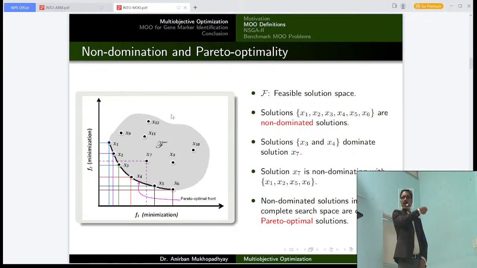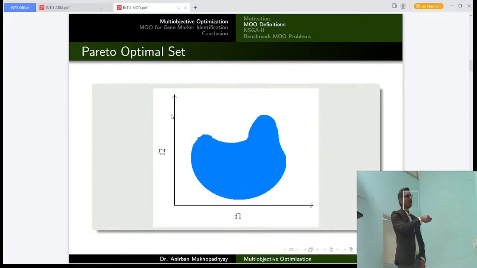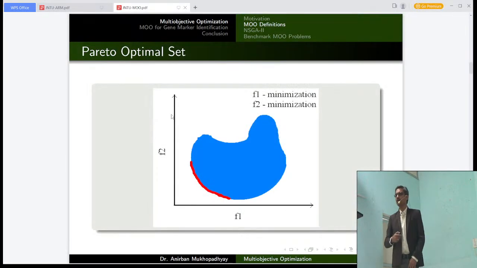This is very similar to the previous diagram. Both are minimization. So we are trying to minimize F1, we are trying to minimize F2. So the Pareto optimal front will be on this edge, like this. So this will be the Pareto optimal front.